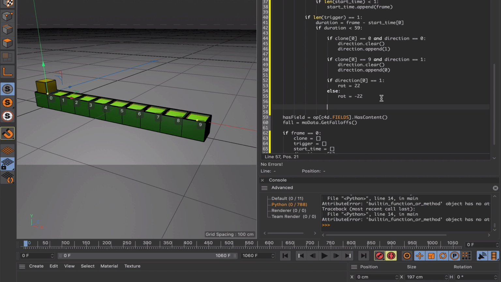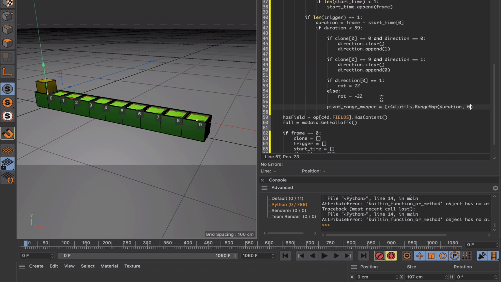Our next port of call is to get our range mappers working basically. That's essentially it. So we just got to start with pivot. So we'll say pivot range mapper is equal to c4d.utils.RangeMap, brackets, duration, comma.